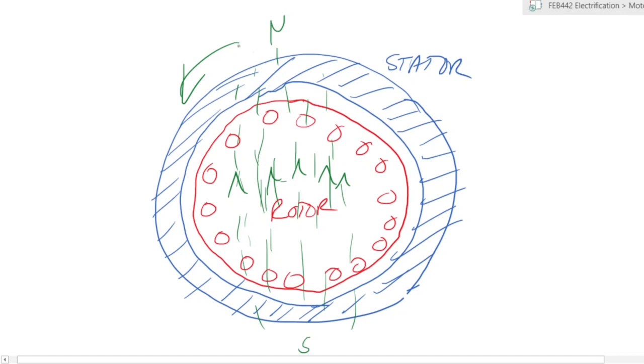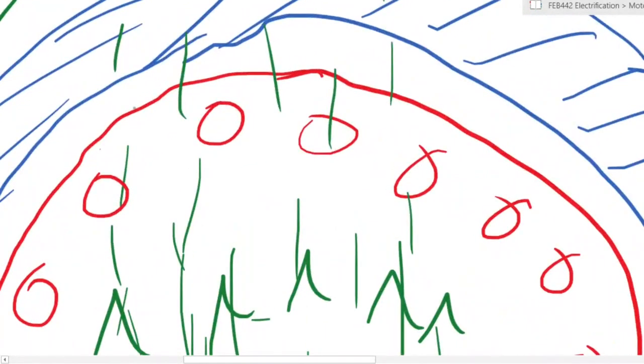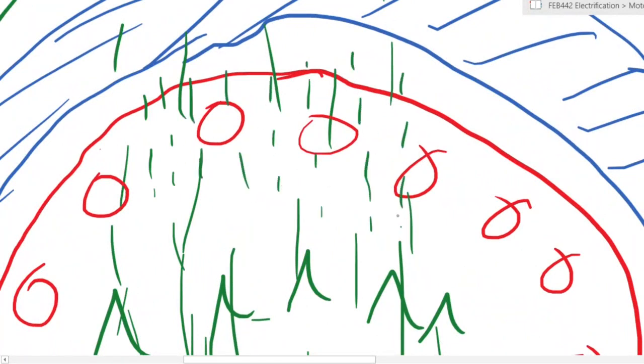So this north will tend to rotate around the stator from one point to another. Your rotor is mounted inside the stator, but it is free to move. Okay, so let's zoom into some of these copper windings. If you look at these, not copper windings, the copper bars.